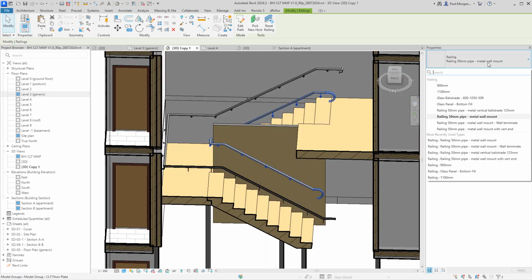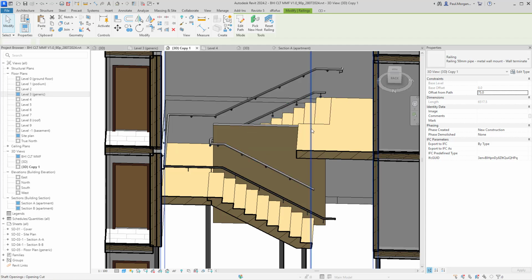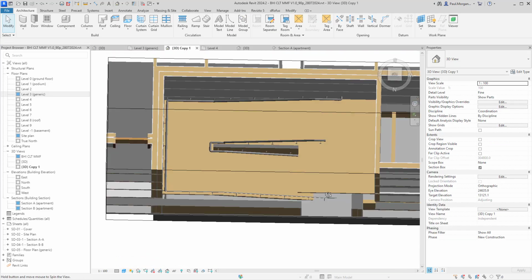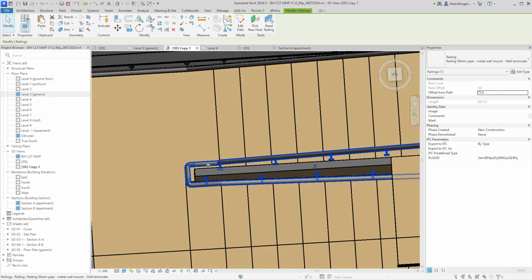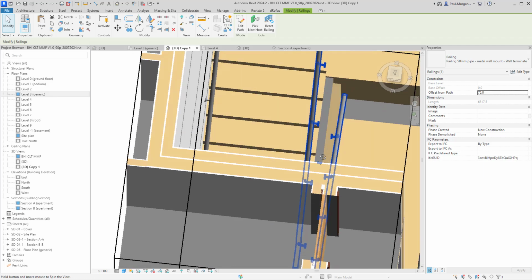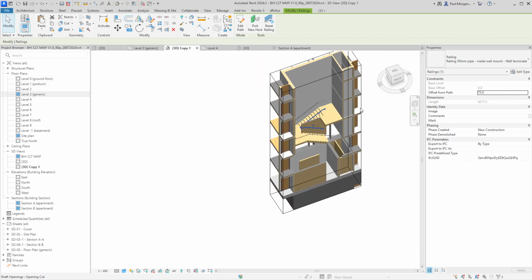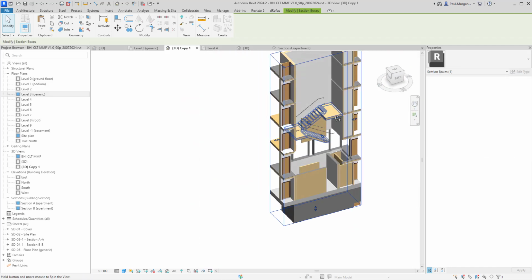I'm going to click on this. I'm going to change this to my wall terminate. So it looks something like this for now. All right, not bad. Now over here, this is that whole gooseneck thing. So see what I need to do is flick this around. So what it's done is it's goosenecked again.